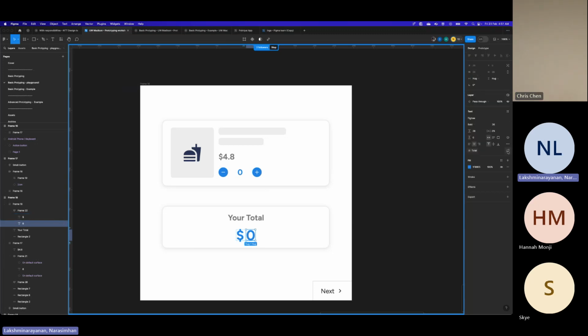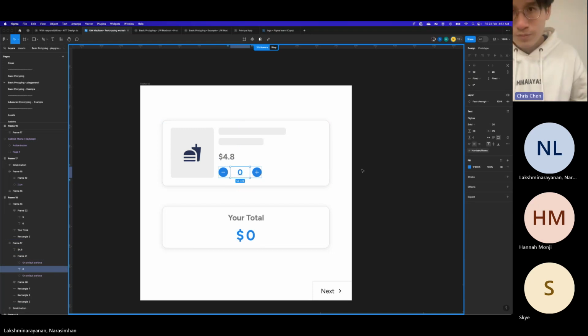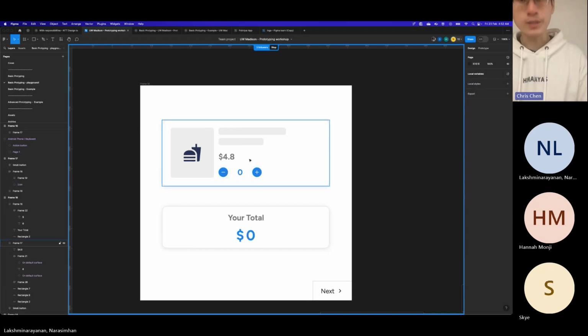Then in this right side properties panel, under text, in the bottom right corner above the 3 dots, you will have apply variable. That is the hexagon button. Click on that and select total.